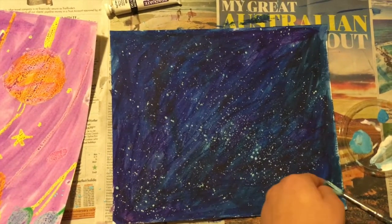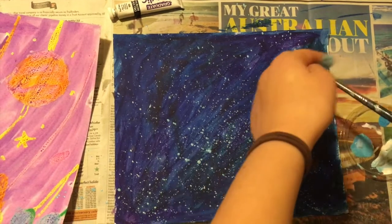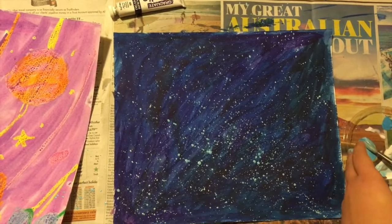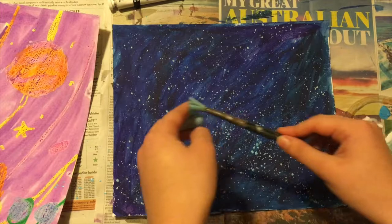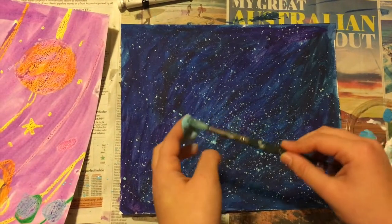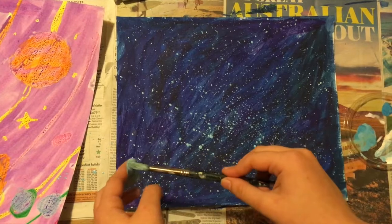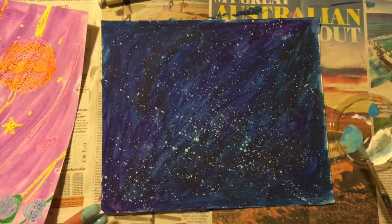That looks like space to me. It could even be the Milky Way. Well, there are other elements to it. Really? Yeah. I like that best.